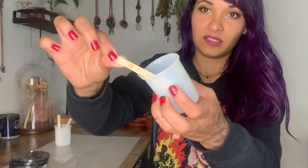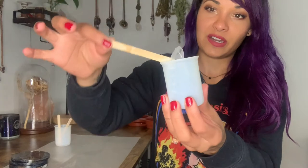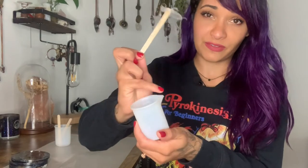I also saved my silicone cups just to show you guys how easy it is. Like if you just leave your popsicle stick in there, you can just pull out all that extra resin. And then there's still a little bit of like residual residue around the cup, but I can take duct tape and get all those little pieces out and then just give it a wash and be able to reuse these again and again, which is great.